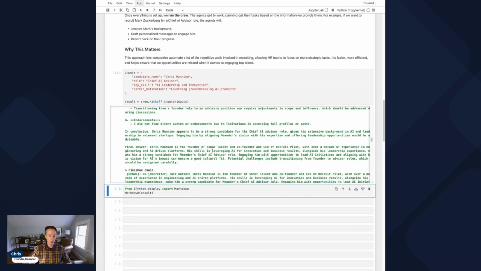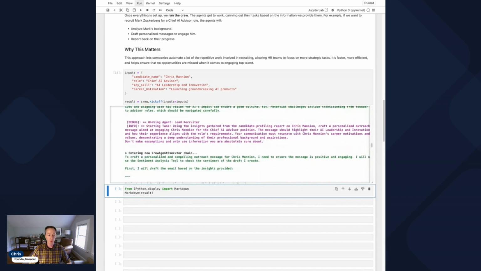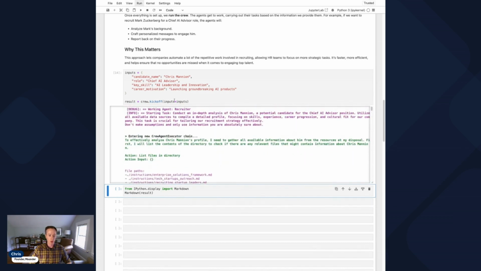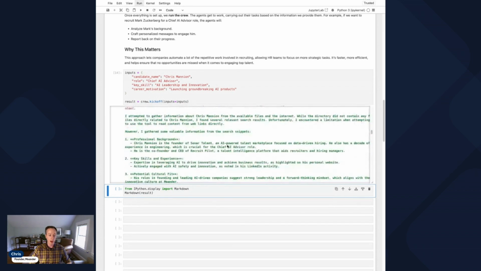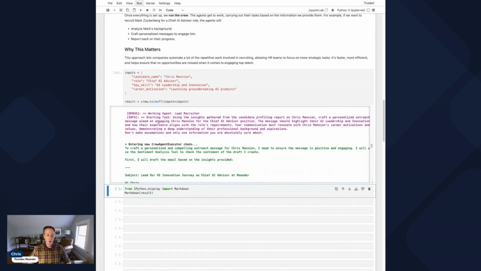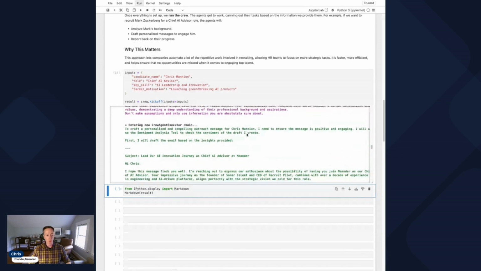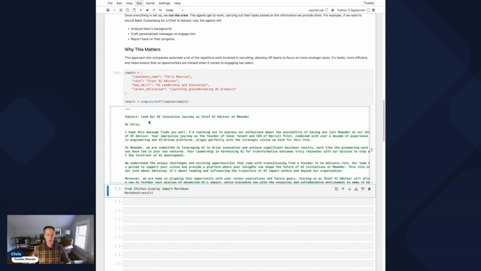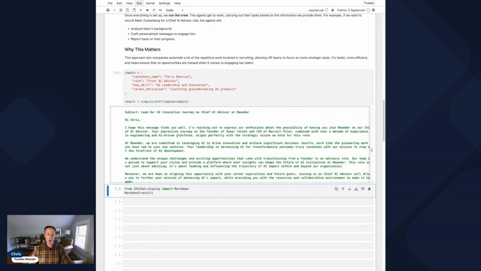So, strong candidate. Now that agent has finished working, and if I scroll back up, you can see that the agent that we passed this along to was the recruiter. Now we're going to go down to the lead recruiter. The lead recruiter is the one who's actually going to do the outreach. We have the task here that we defined, and I'll cover that in a second. This is going to craft a personalized and compelling outreach. You see here's the initial email that they crafted.